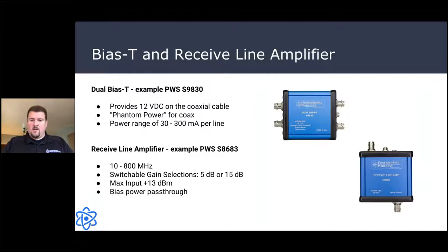All right. So then once we've put a filter in line, then the next thing we might think about doing is adding an amplifier. And so here's an example of a receive line amp. And this might be used if I've got a very long run of coaxial cable between my antenna and my receiver, and I want to overcome the loss in the coaxial cable. So let's say I've got 250 feet of cable between my antenna and my receiver, and I want to put a line amp in, I can insert a line amplifier. Again, the recommendation is put a filter in and then a line amplifier, because as it says here, there's a max input level on this line amplifier. And this line amplifier has a very wide range of signals that it'll amplify. So depending on the antenna I'm using, if my antenna also has a very wide range of signals that it can pick up, it could be pretty easy to overload this amplifier.